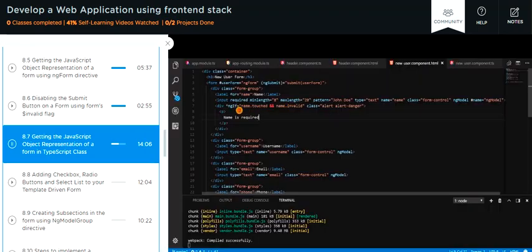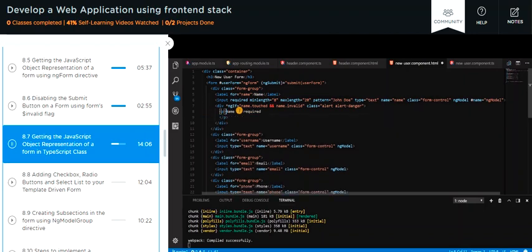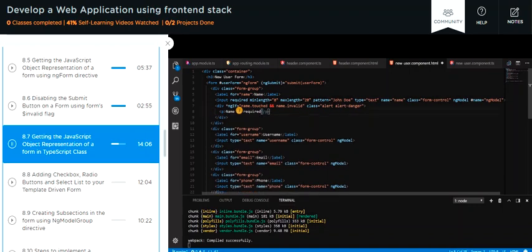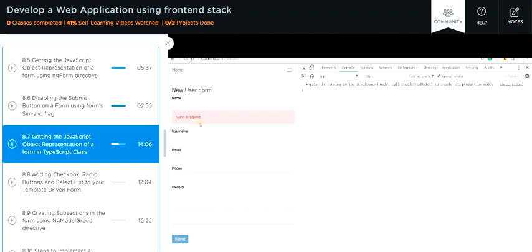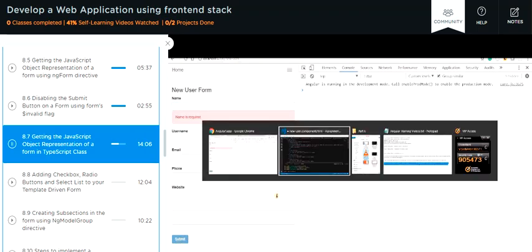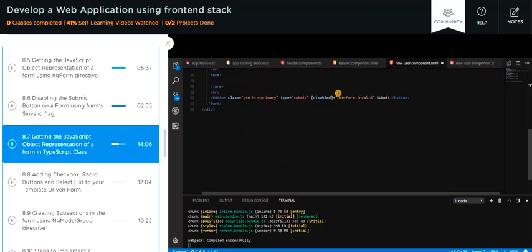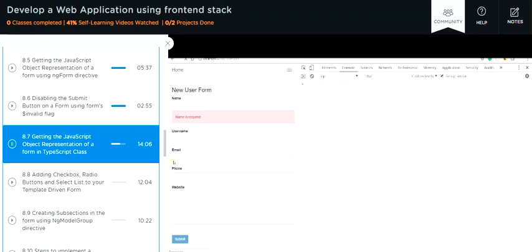Now we have multiple errors in here, so we can also show all of them, and to do that we can leverage the errors object that we saw earlier. Again, let's just type something. Okay, I won't be able to see that right now. I'll have to get rid of this disabled property again. So let's cut this, save.